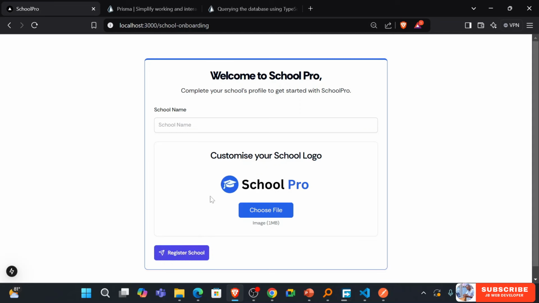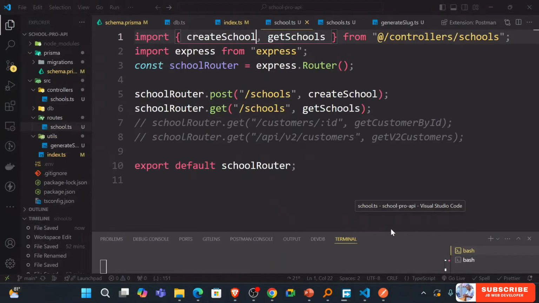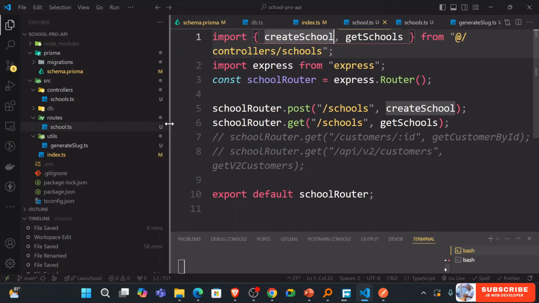So we built this form. After building this form, we quickly paused the web, and we went ahead and created the API. You can see we have a whole entire API working, running on Node.js TypeScript with Prisma.